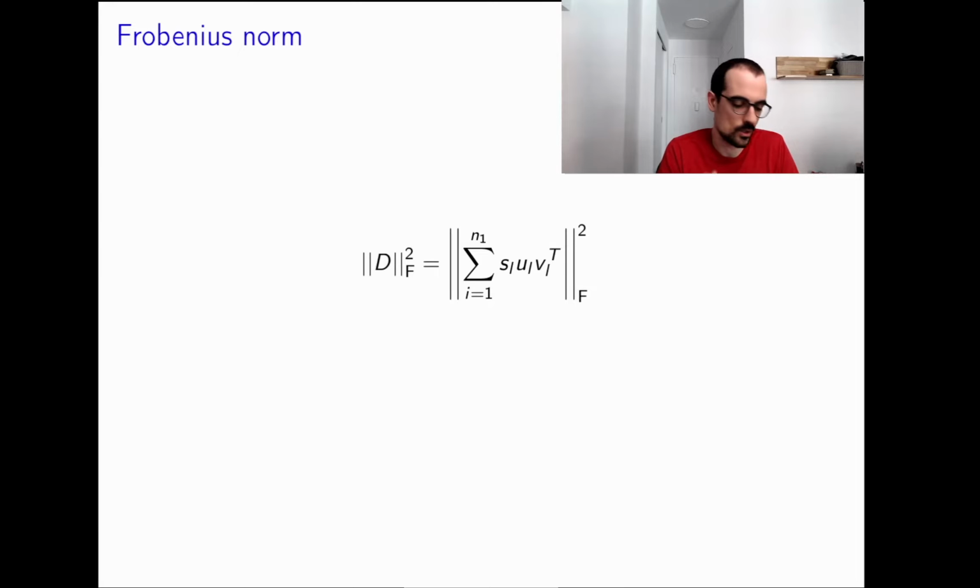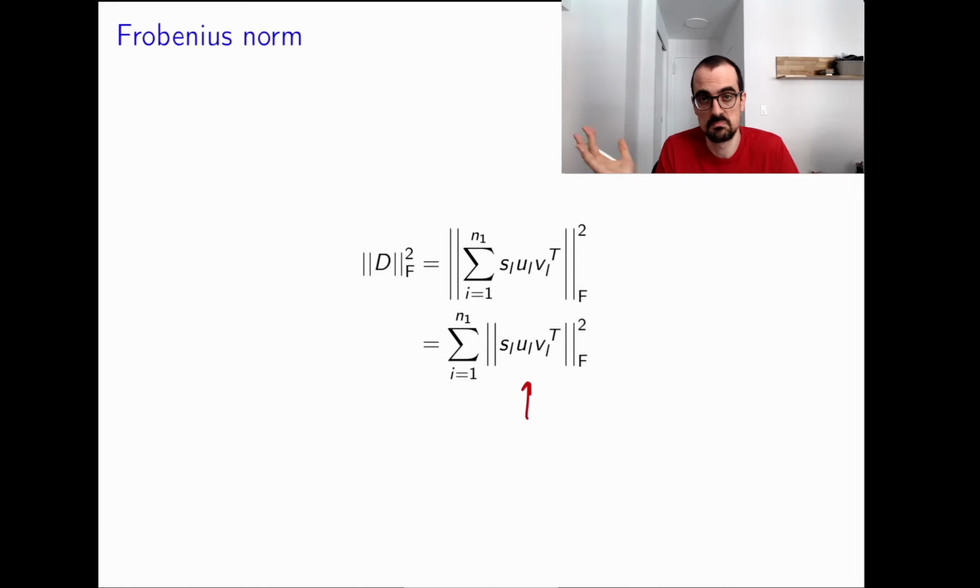Since they are orthonormal, this is going to have two interesting consequences. The first one is that we can express the Frobenius norm of the whole matrix in terms of just this coefficient. Why? Because these guys are orthogonal in the inner product associated to this norm. So by Pythagoras' theorem, this is equal to the sum of the norms of each of the terms, because they're orthogonal. Or you can just expand it and you will see that the cross products are going to be equal to 0 because they're all orthogonal. And now we can just take this out by homogeneity of norms.